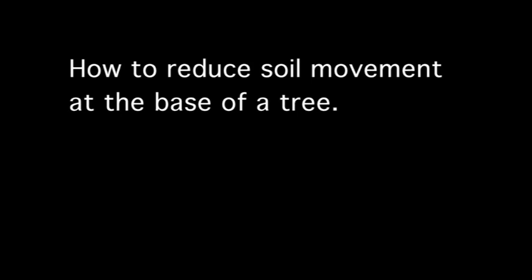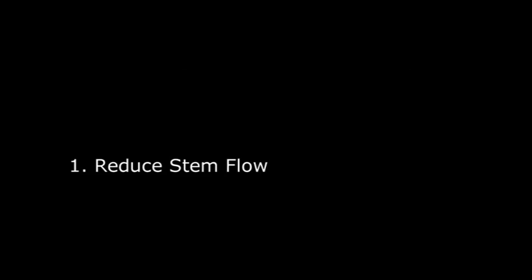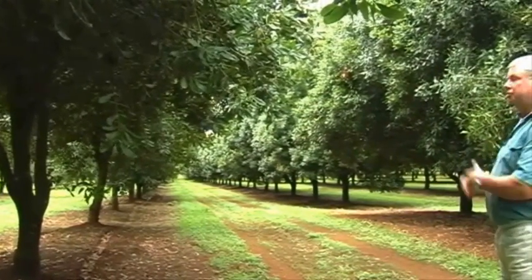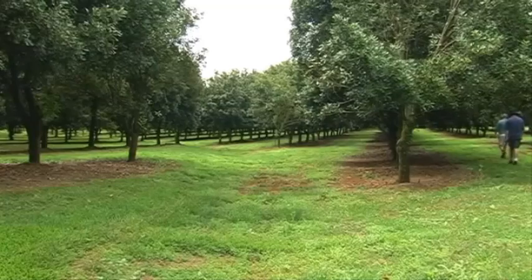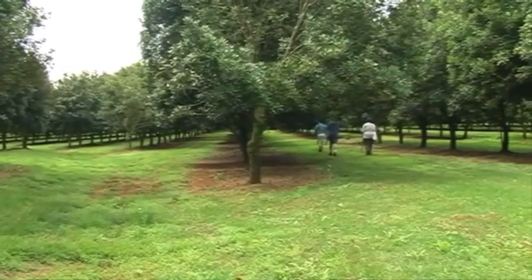What are the keys to reducing soil movement from around the base of the tree? There are three main elements. The first is to reduce stem flow. The second is to protect the soil at the base of the tree, and the third is to maintain a ground cover on as much of the orchard floor as possible. While not yet fully researched, grower experience suggests that limb removal or hedging could help reduce stem flow. Stem flow is related to the canopy size and the tree architecture, so a reduced canopy size could reduce stem flow.